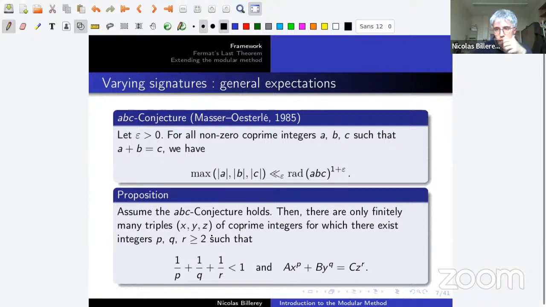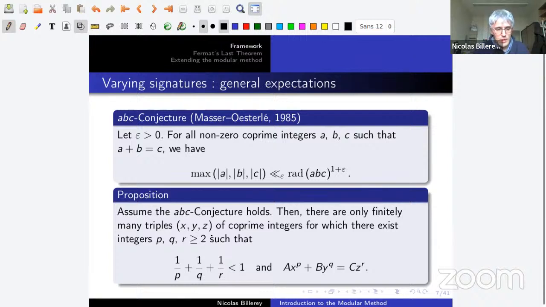For the equation I've been talking about today, I don't think they play any role, because the curves I've been talking about are defined over Q, so they are just Q-curves, but for trivial reasons. But you're right that for some equations you attach Q-curves, and in that case it makes the modular method more flexible in several ways. For instance, it was easier to prove modularity, but now we have really deep results to prove modularity.